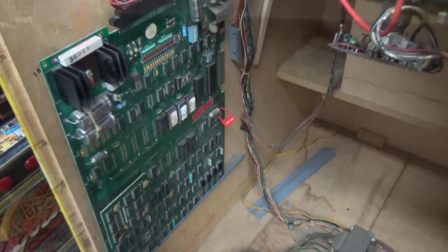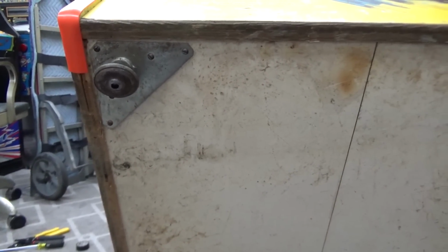But let's do that. Alright, another thing we always do is we always put new leg levelers on all the machines that we sell.